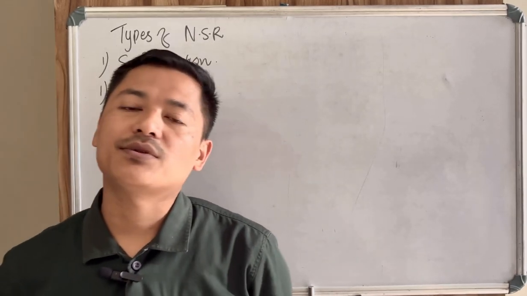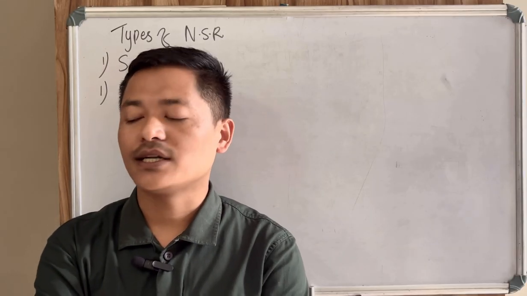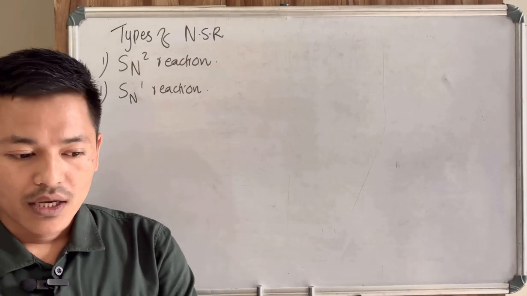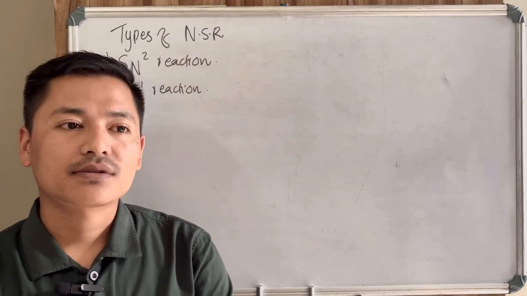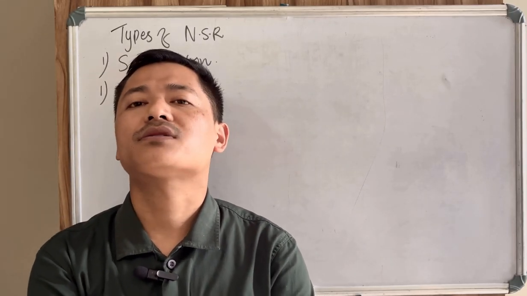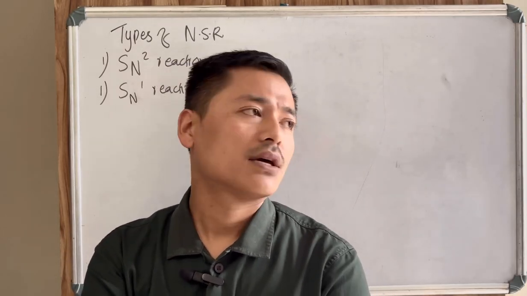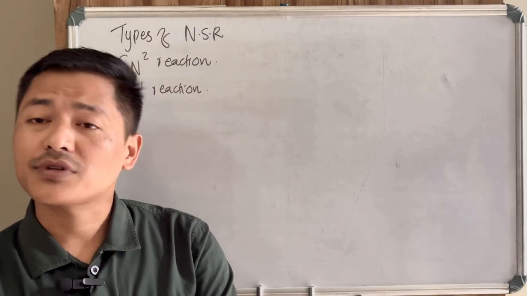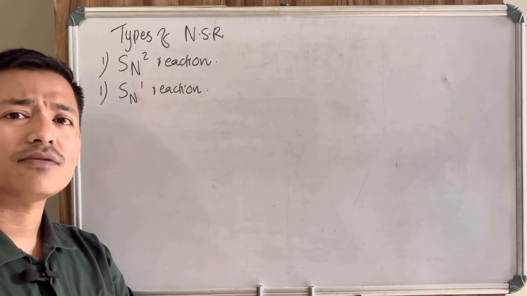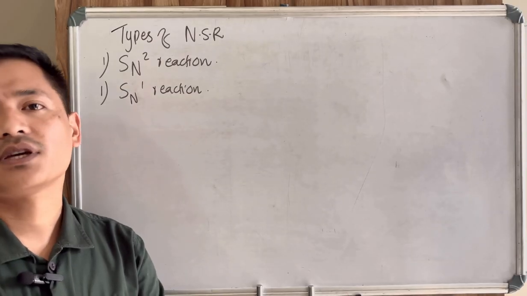So after discussing some of the reactions of nucleophilic substitution reaction, I'll just move on and teach you about the types of nucleophilic substitution reaction, okay? On the basis of their mechanism, on the basis of how the nucleophilic substitution reaction occurs, this NSR has been broadly divided into two types. They are SN2 reaction and SN1. You can write SN1 first and SN2 second, there isn't any problem. So I will be discussing SN2 reaction first, okay?